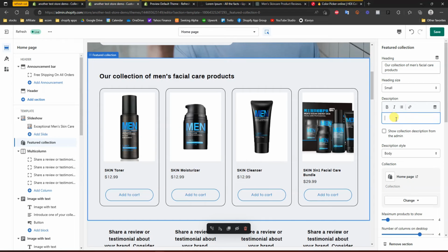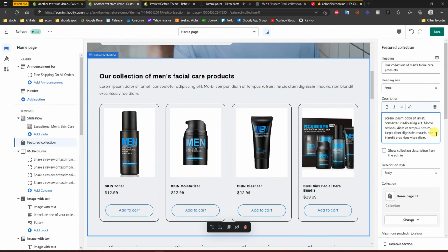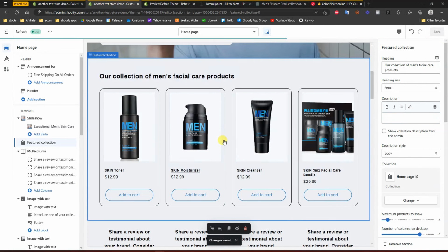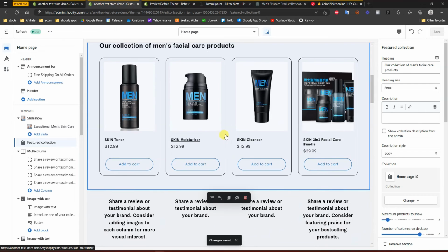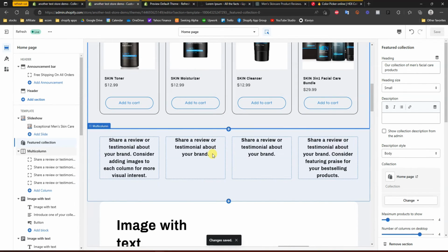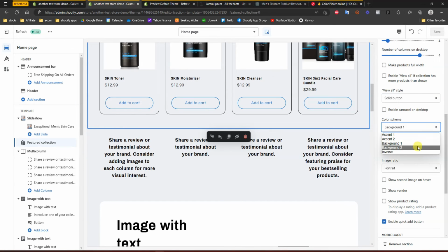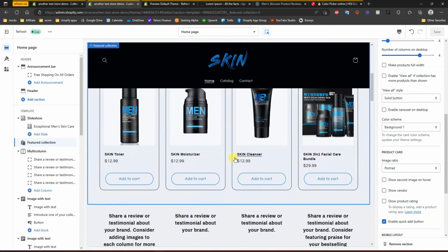And you could type in a description if you want. So if I put in the description right here, we can see that it shows up right there. In this case, I'm going to leave that blank and then click on save. So now we're going to start actually breezing through this, because you should be getting the hang of how to actually edit these sections. And you can also edit the color section if you wanted to right here. We're going to keep the background as it is.